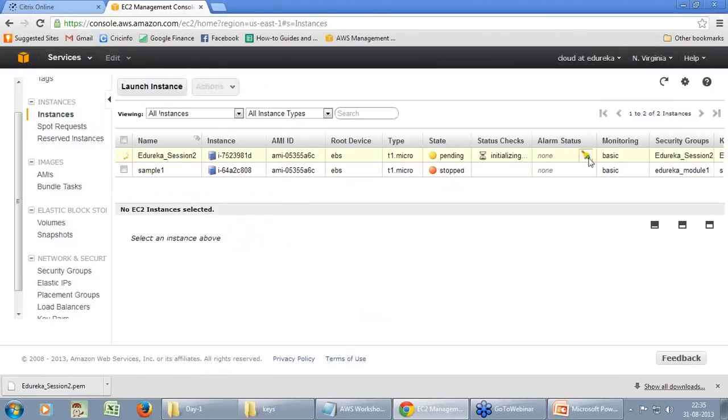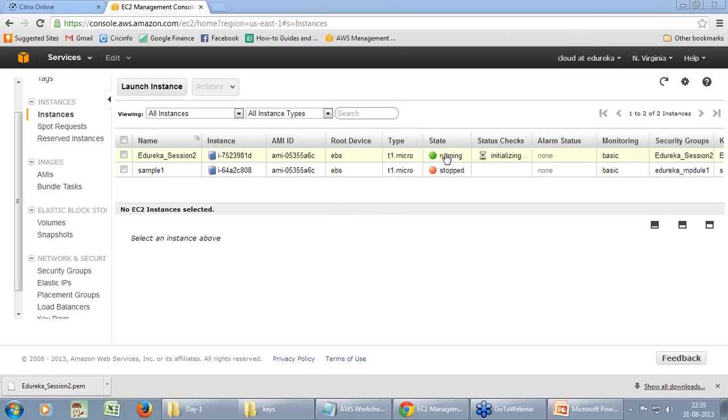And if you see the console, the instance would be initially in a pending state. If you remember, we talked about that the instance would come in a pending state because the data would be copied from the EBS or S3 over here. Okay, so we'll give it a minute to launch.